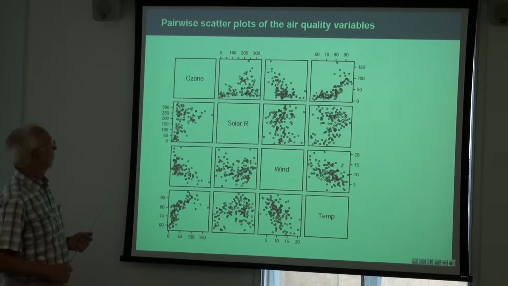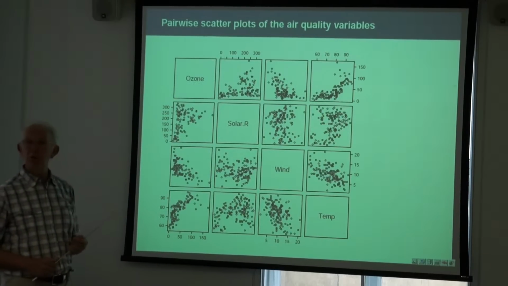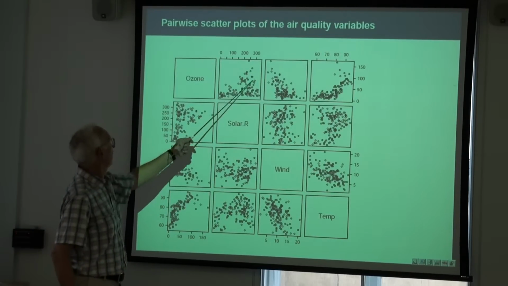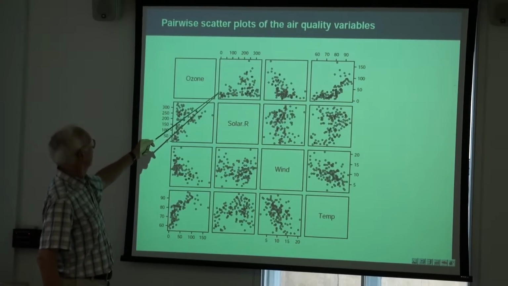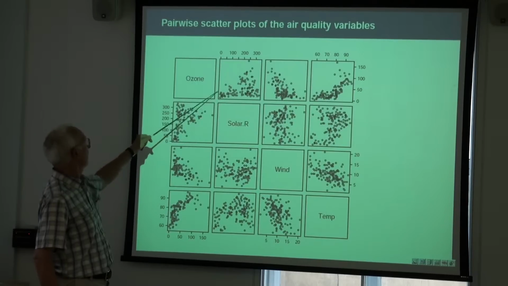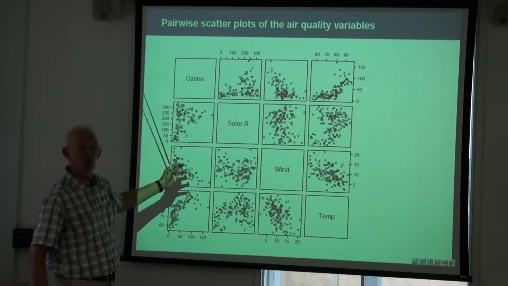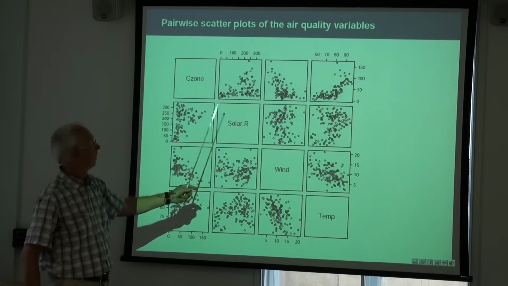And you can do things with that. But you have to stare longer, because there are more variables, basically, and see what's there. But you can see things. This is quite a strange plot here, because there's not much scatter for ozone when solar radiation is low, but a lot of scatter when solar radiation is high. So you're already seeing things that we didn't know before.